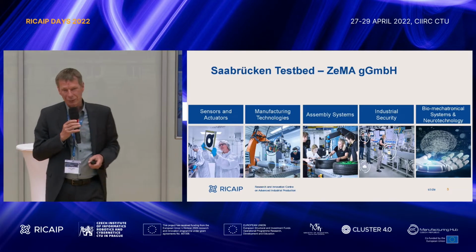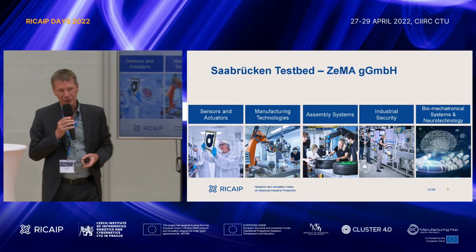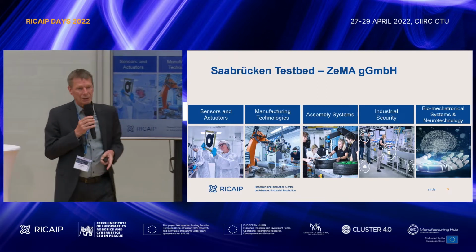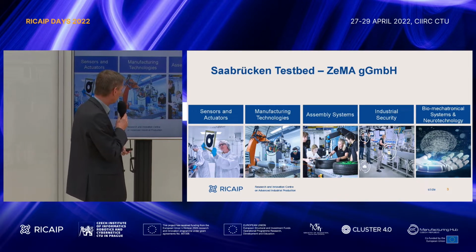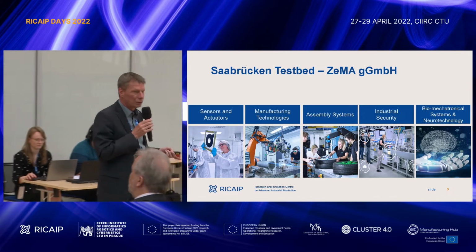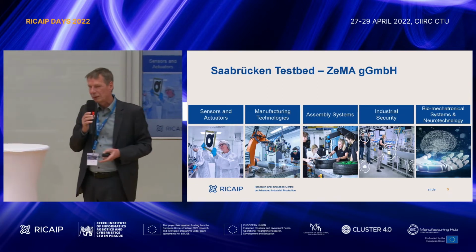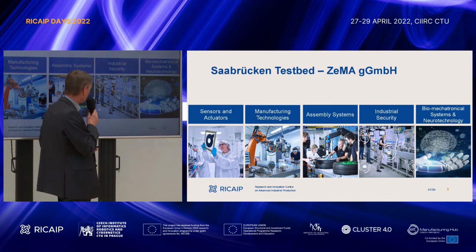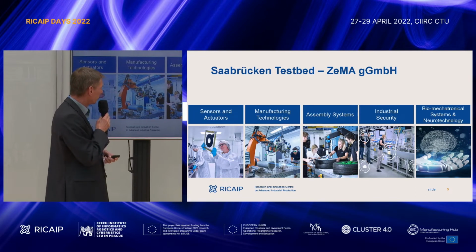ZeMA itself is divided into 5 different research fields. Here for us today, I think the middle 3 are most important because they are directly addressing production. This means manufacturing technologies, what we saw also today here in the test labs, and where we have heard some reports this morning about some success stories where we have new research and new results achieved in the last years. Industrial security and energy efficiency is, of course, today very important, especially if we are sending our data into other regions, into other plants, in a network of plants and so on. There it is always a danger that somebody is coming into your network and making some damages in your facility, and especially in production. Of course, this is very unfriendly and very expensive to stop the production because of those guys.